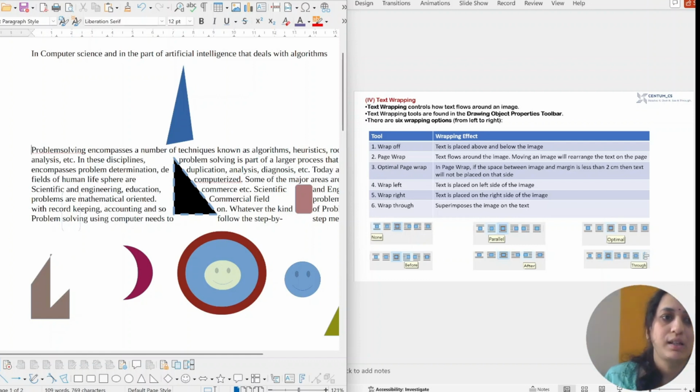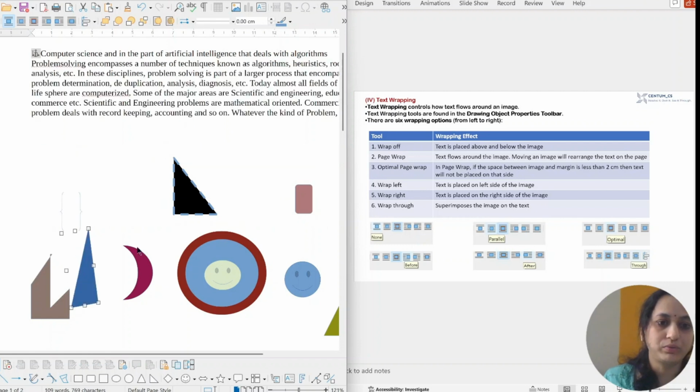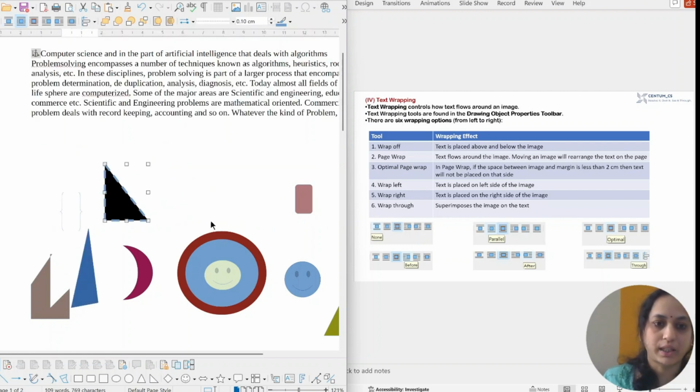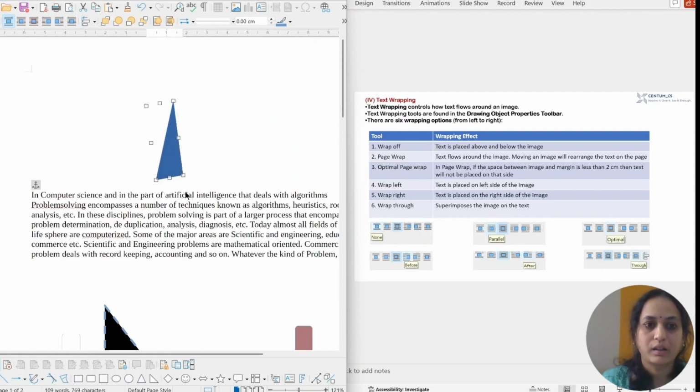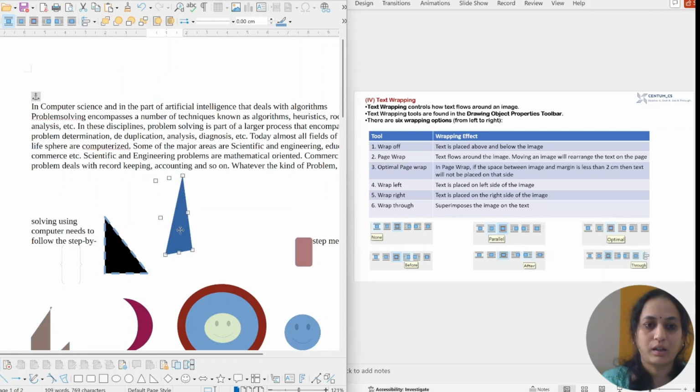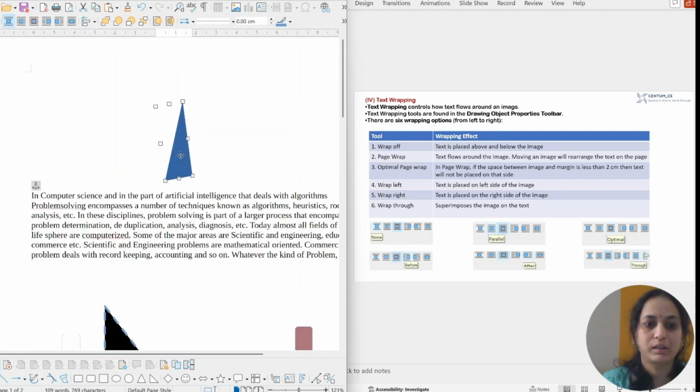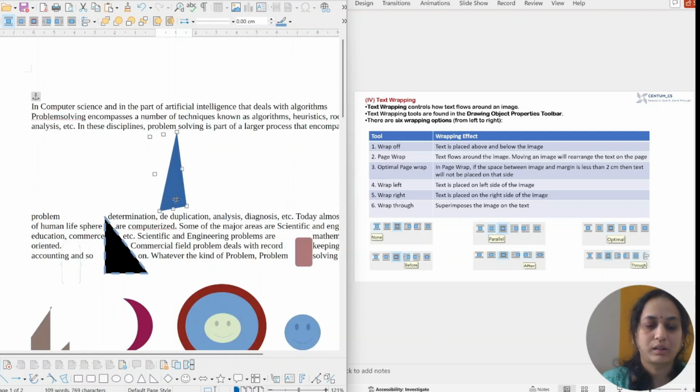The thing is, when you select an object, I'll move this object out of the text. When I select an object, now what I wanted to do is bring this object in between the text.